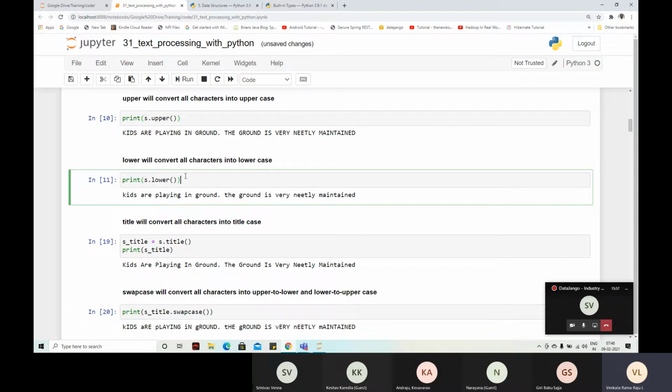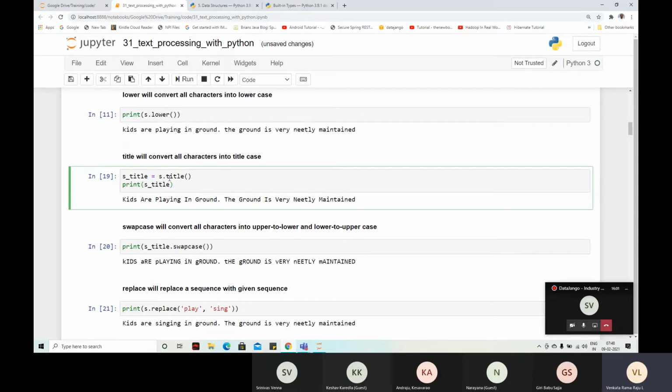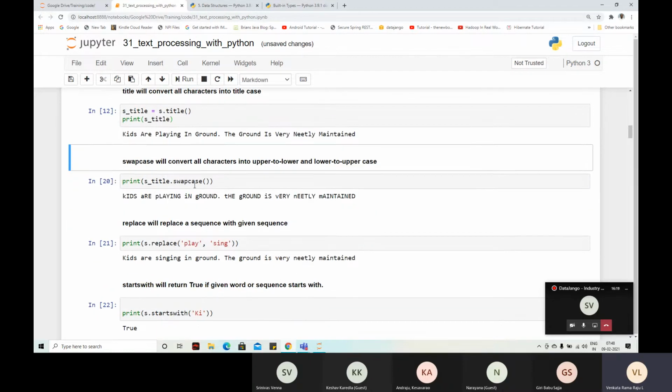So you convert everything to lowercase and then start doing the pre-processing. And title case, you call this as: the first letter is going to be capital and the rest are all going to be small. It is called title case. Whenever you are putting a title in PPTs, you write like this, right? So that is title case. You can convert to title case also if wanted.